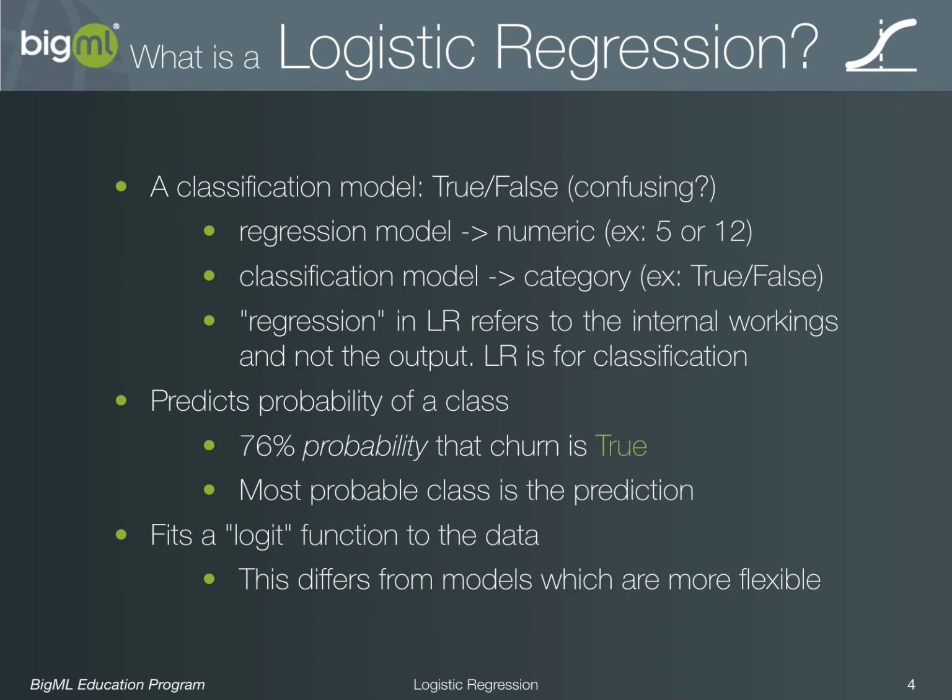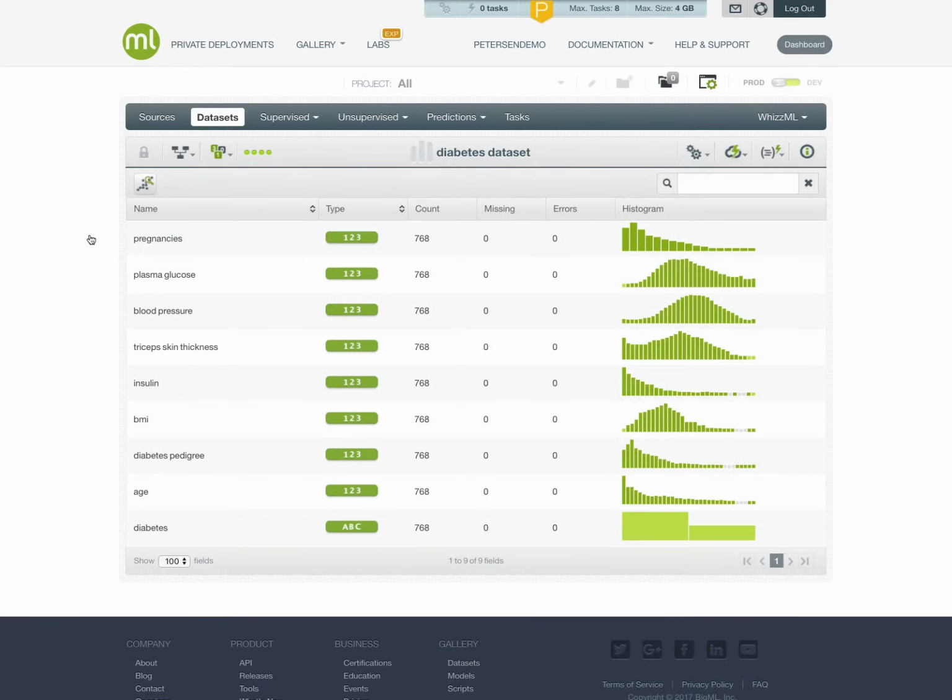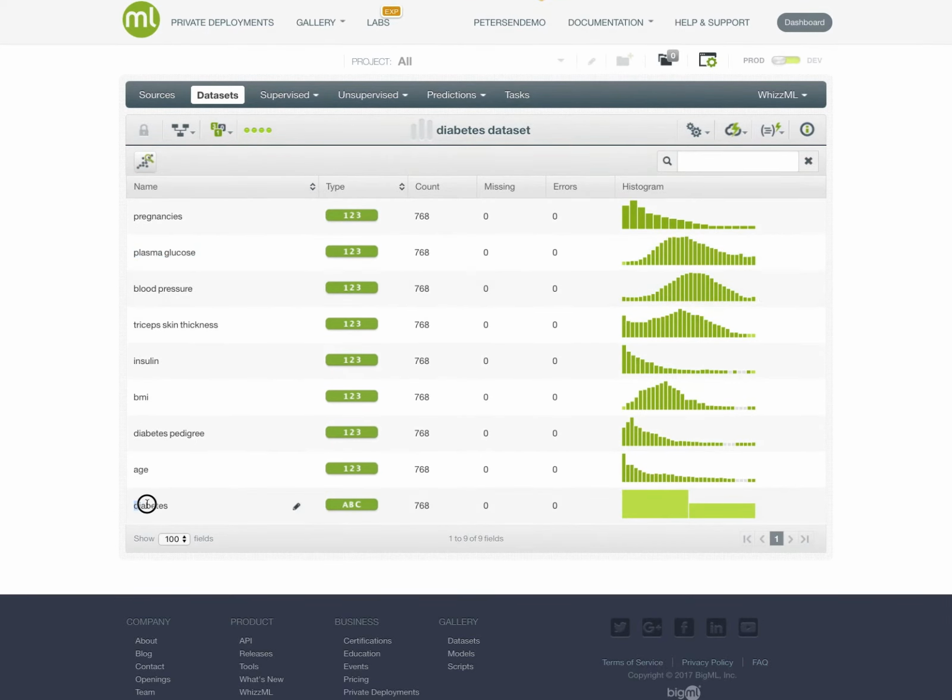So let's take a quick look at creating a logistic regression and explore the visualizations that are provided. For this demonstration, we'll be using the UCI diabetes dataset. As a quick review, this dataset gives us several diagnostic measurements for a group of patients. For example, the number of times they have been pregnant, or their 2-hour plasma glucose level. And then we have a categorical value, which is whether or not each one of the patients does or does not have diabetes. And so we want to use a logistic regression to predict, based on these diagnostic measurements, if a new patient might have diabetes.